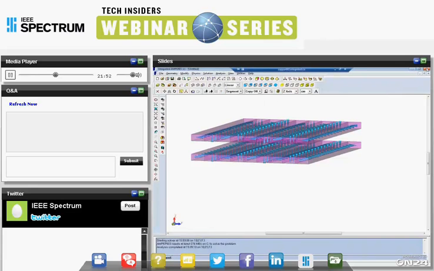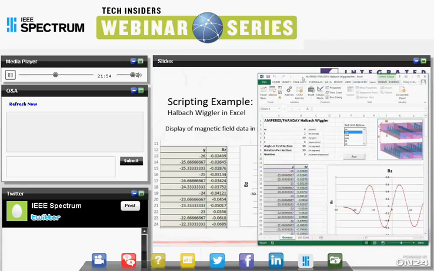But if this has been set up such that everything the user is likely to need comes back into Excel, then really you don't require the user to have any knowledge of Amperes. They only need to know what a Halbach wiggler is, and they can then use this script in order to sit there and experiment with parameters to get the behavior they're looking for.